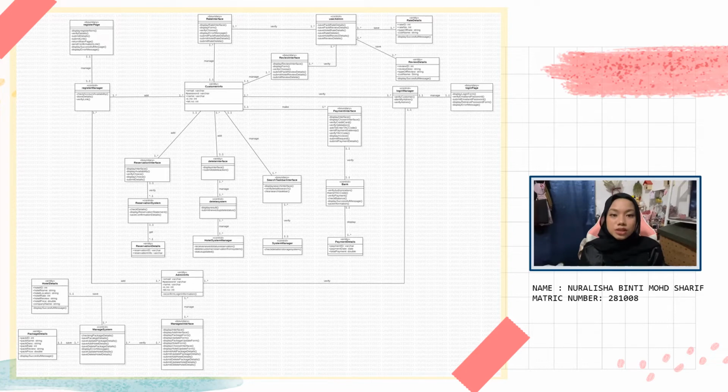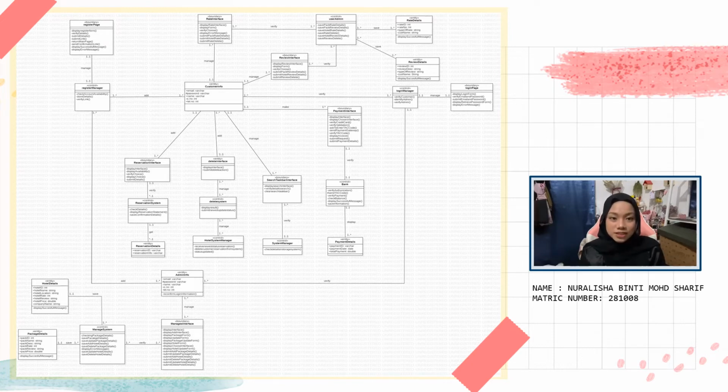You can see that almost all of the boundary classes and also the control classes have only operations in them, but no attributes. But the entity classes, which are customer info, rate details, review details, reservation details, daily interface, payment details, admin info, hotel details, and packages details, will have attributes and operations in them. But the customer info, reservation details, and payment details do not have any operations in these classes. So this is the general idea of our class diagram. Let's move deeper into this class diagram one by one.